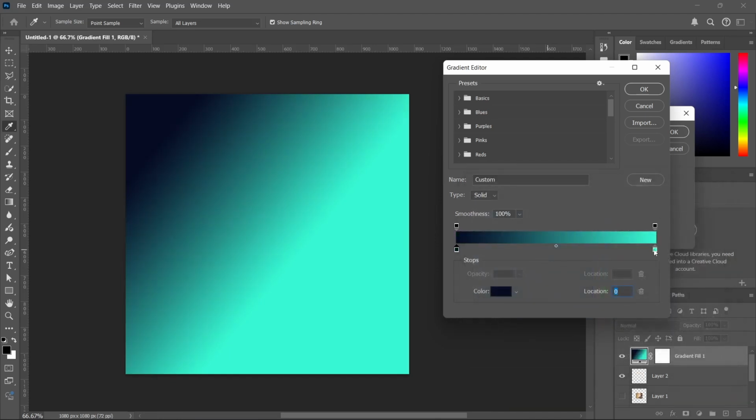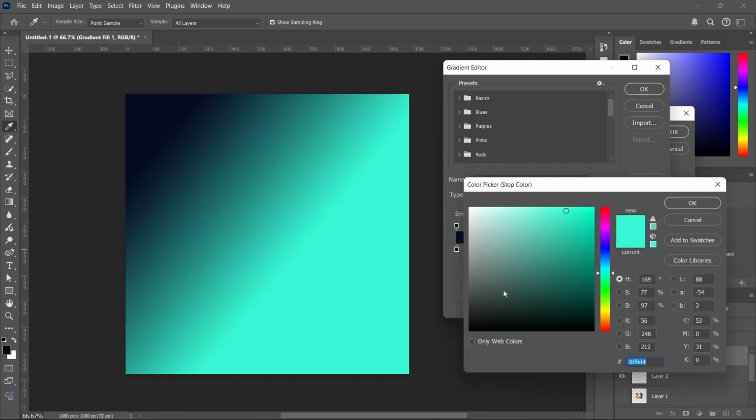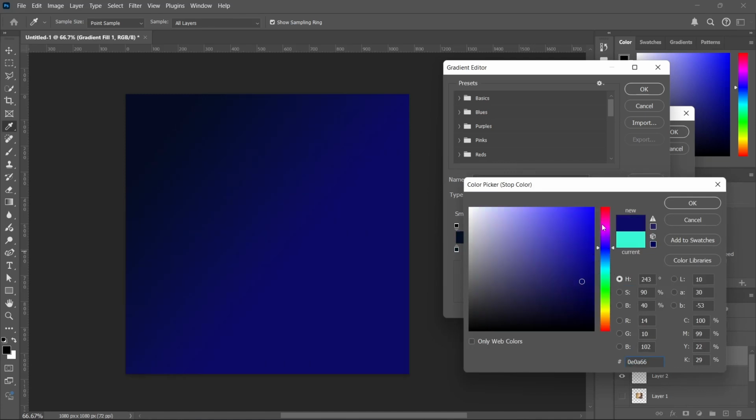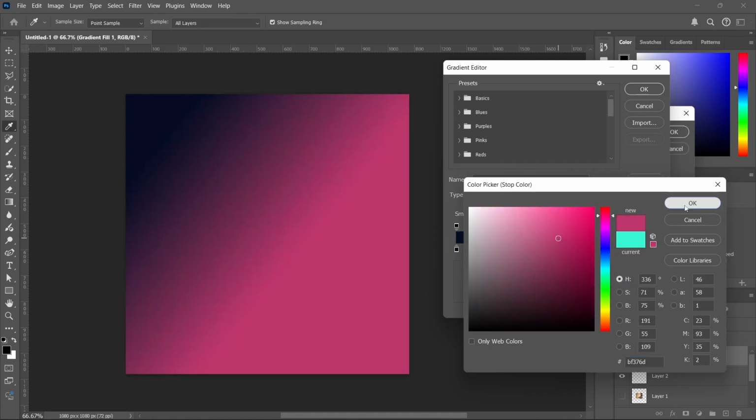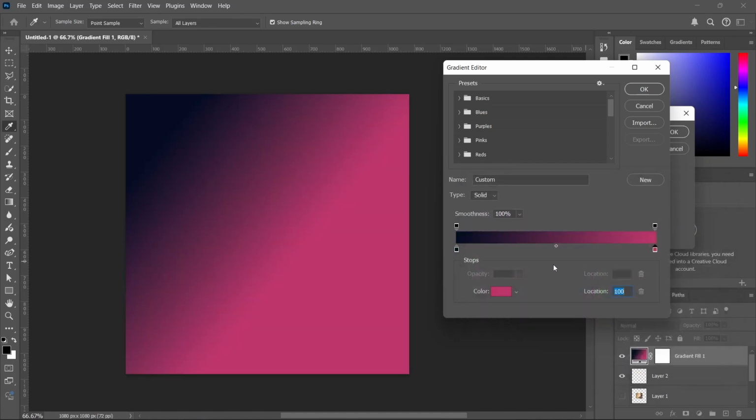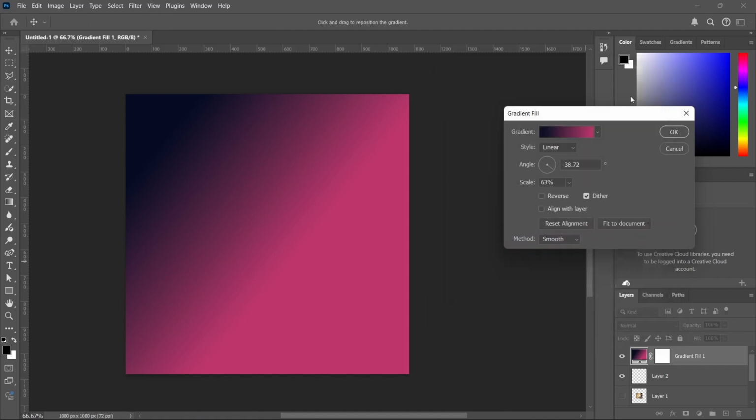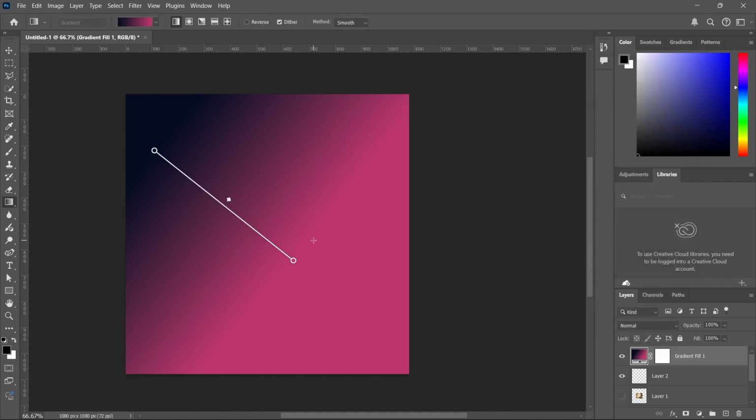Click on OK. Come to the other lever, choose the color that you want. So that is how you create your own custom gradient. There are a bunch of things you can do with this gradient too, so we're not really going to spend too much time on it. But as you spend more time in Photoshop, you're going to learn more about it. Okay, that's the basics about the gradient.